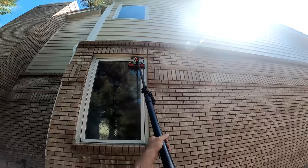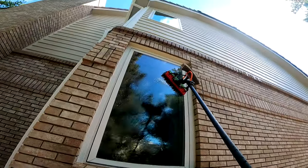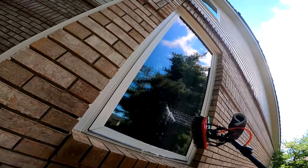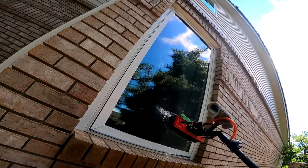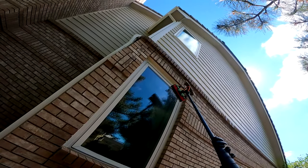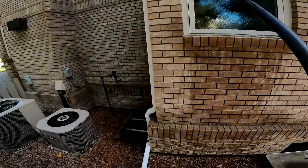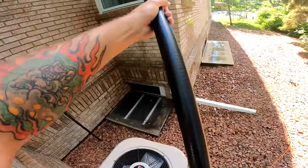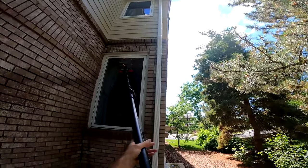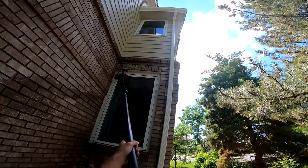You see how this pressure is creating quite a bit of splatter above — it's a little too much. It will work for this job, but if I was doing a really dirty job I'd actually turn it down. That shows you what this rinse bar can do and what an X2 can do with my configuration. This is off typical pressure — you can come across jobs with really bad pressure where this wouldn't work as well. It's always good, once you've water fed pulled and it's dried a little bit, to go through and check your work for any drips.